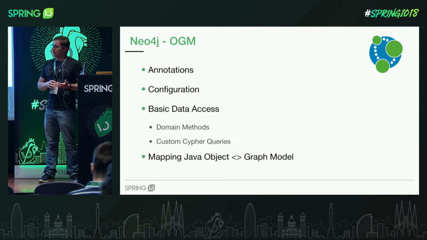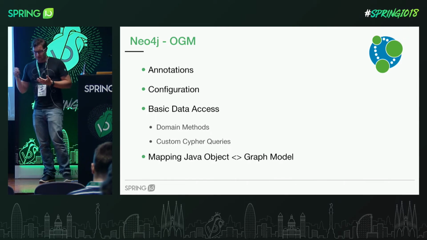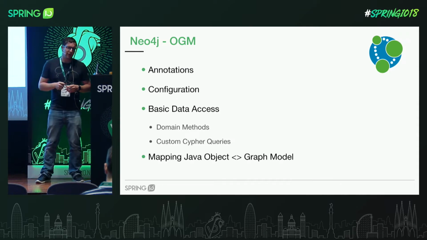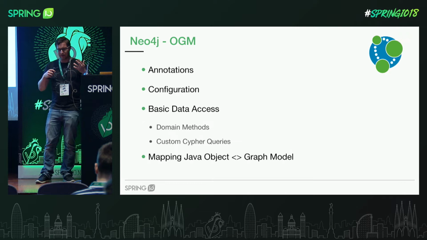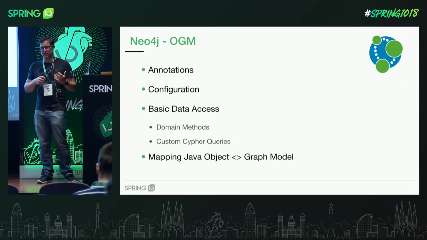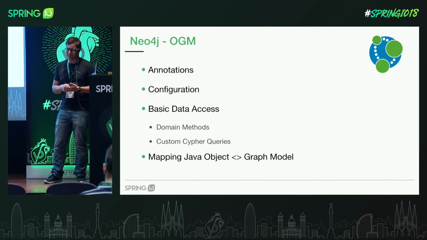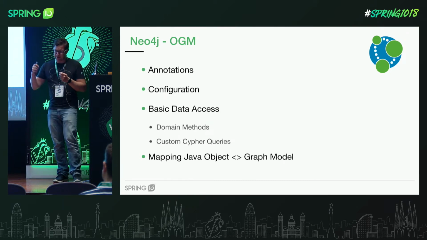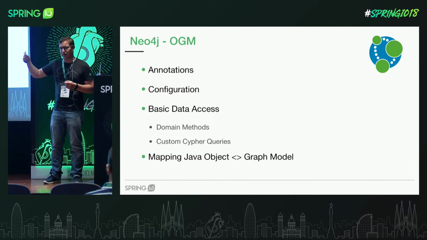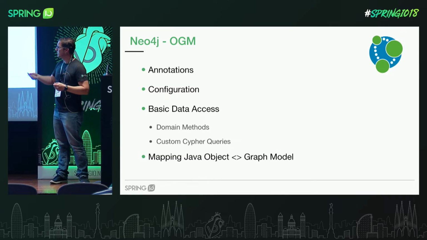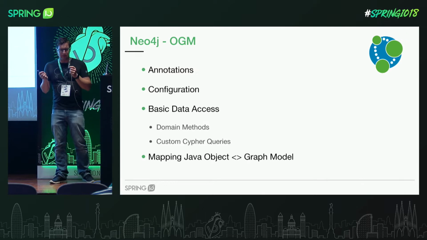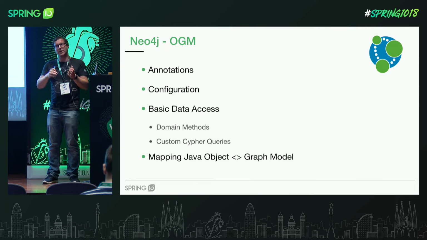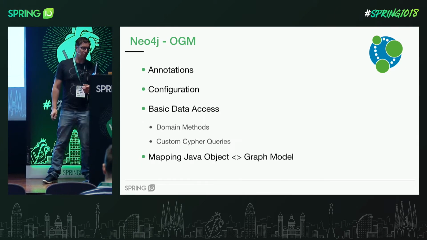And if we are using OGM, we get, I would call it, basic access to the database through our domains. So I can then use the typical CRUD operations for a domain object. But I can also still call custom Cypher. We see the samples in a few minutes, and it will do the work the name stands for: it will map all the other entities to node entities and vice versa.